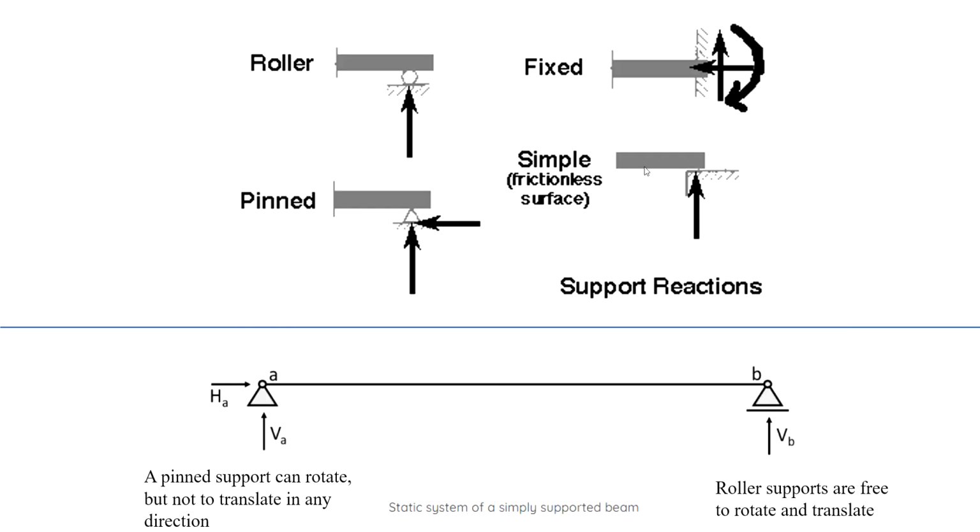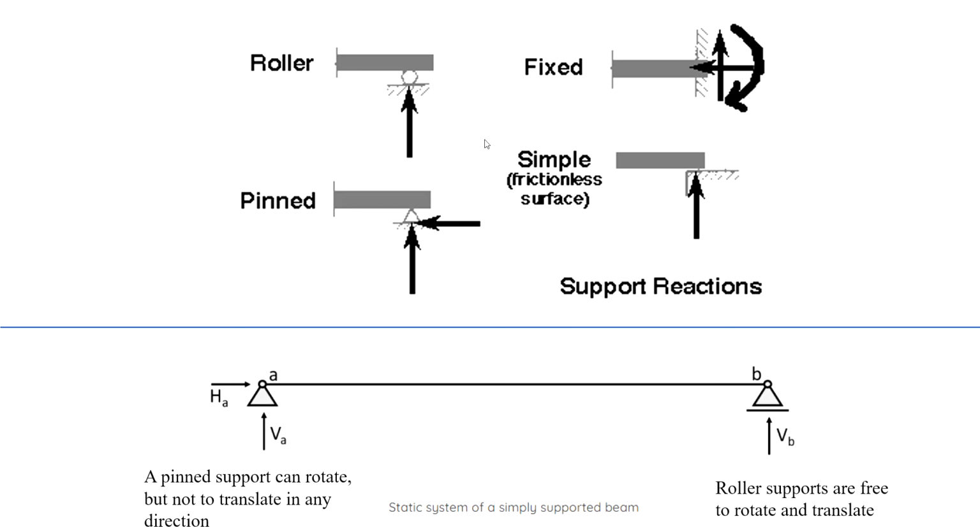And you know the different types of supports. The first one is the fixed support, that is, it cannot translate and it cannot rotate. Then if it is a roller, you can see along the roller direction it can translate, and also it can rotate. So roller means it can translate and rotate. And pinned means it cannot translate anywhere, but it can rotate. So fixed means no translation and no rotation. Roller means translation and rotation are available. Pinned means no translation, but it can rotate.